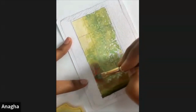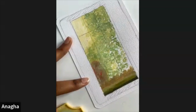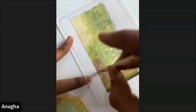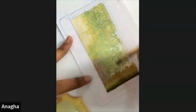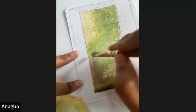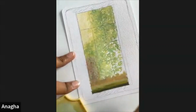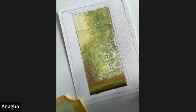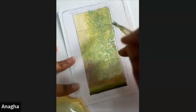You can completely cover this red part. Add more water to your color, and you can slowly add a layer of this paint perpendicularly on this red part. See, it's not so defined, right? It's not as bright as previously. So using this color, any dull color, any of the four colors that you just mixed, you can use them to fill in all the remaining areas.